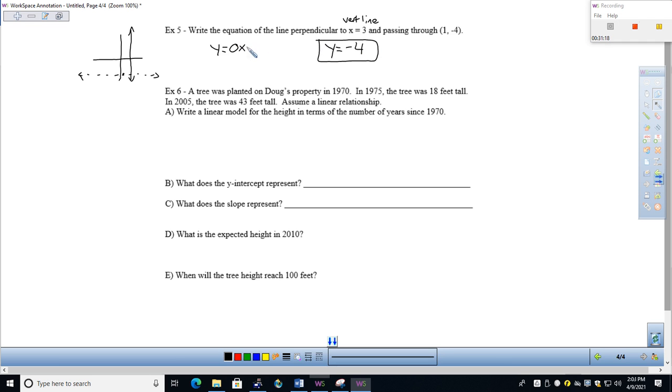And by the way, just to relate it very quickly to slope-intercept form, remember a horizontal line has a slope of 0. So if I'm thinking mx plus b, isn't this obviously the same as that? Do I need to write the 0x? No, of course not. But it fits, obviously. Here's your slope of 0, y-intercept of negative 4. Oh yeah, by the way, all of the y-coordinates on that line would be negative 4.